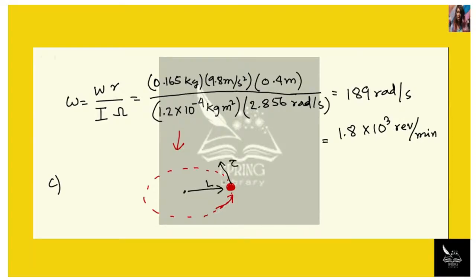So this is torque, this is L, which will be away from the pivot point, and it will be along the axis of the rotor. So the rotor is spinning like this, so that means the axis is this way. So that's why L will be away from the pivot point.